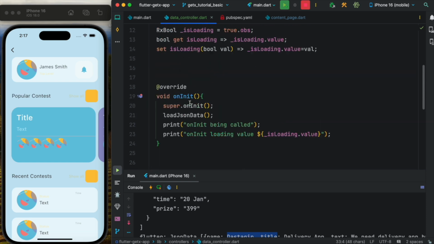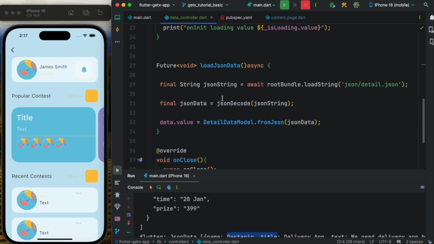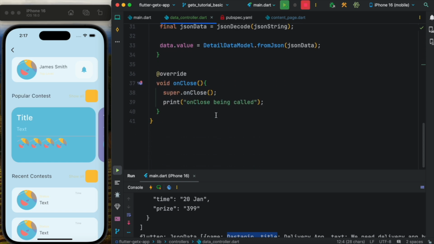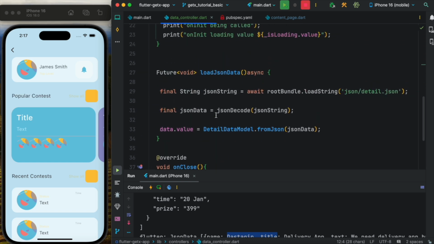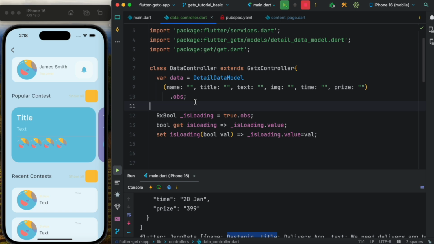Okay, all right, but since we already have isLoading, we don't want to show any empty data. Okay, you can, but because we have isLoading, as long as the data is loading, as you can see over here, we can just wait. So we can show the circular progress indicator, and when the data is ready, we can just simply get the data and use it. Okay, now since this is data over here, we can also make it private actually.